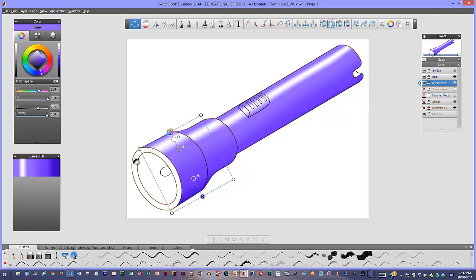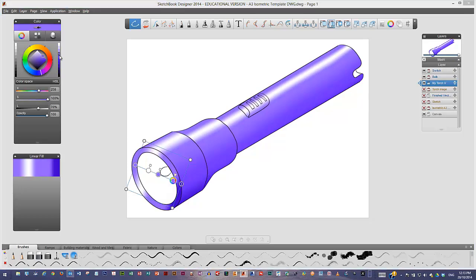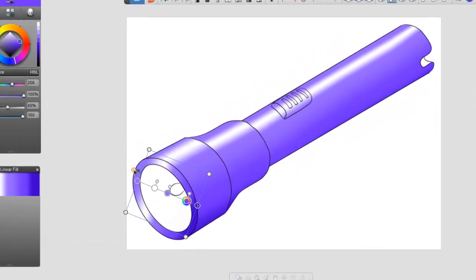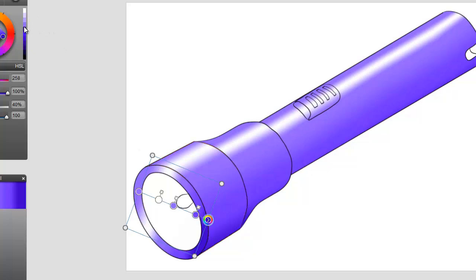Now this end section, I'm going to fill that one as well, and you can see now what I want the white one to do is I want it to go on a slight angle kind of this way, but I want it to be a little bit more in the middle than this. So I'm going to move some of these things across. I'm going to do something like that, and I think the only thing I might change is I might make this one here slightly lighter so it's the same as the other ones. Maybe it's that one.